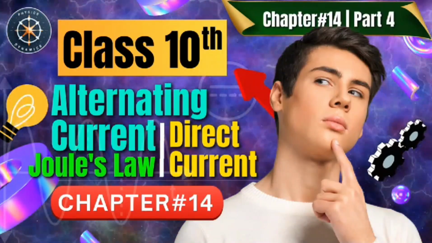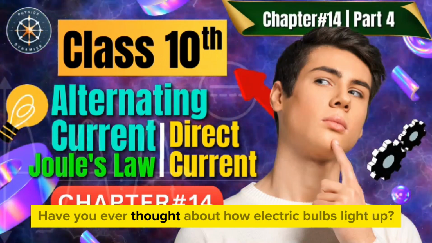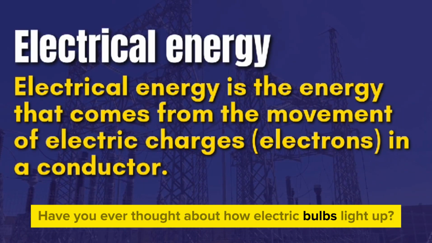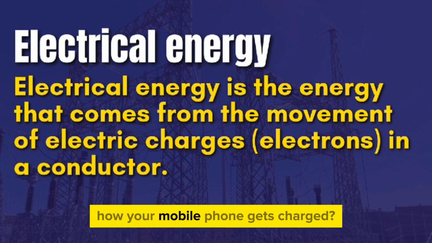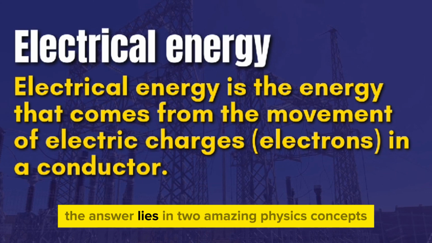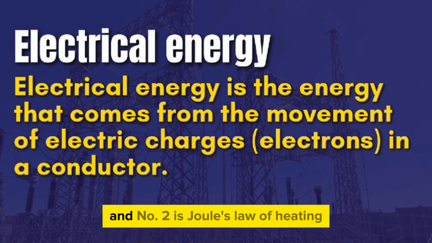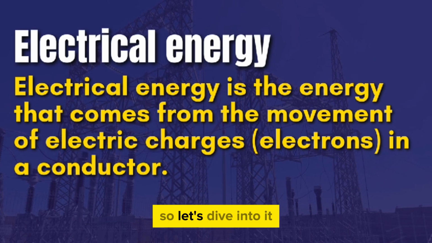Today we will discuss electrical energy. Have you ever thought about how electric bulbs light up, how your mobile phone gets charged, or how an electric iron heats up? The answer lies in two amazing physics concepts. Number one, electrical energy, and number two, Joule's law of heating. So let's dive into it.